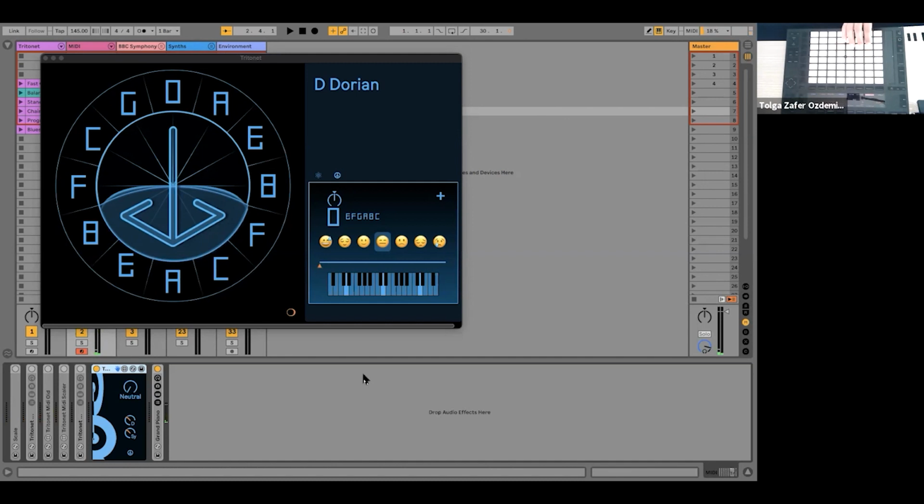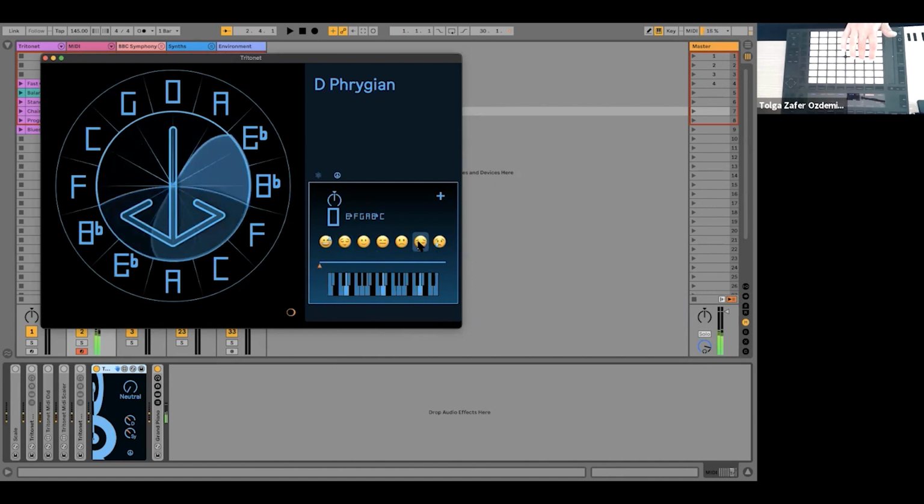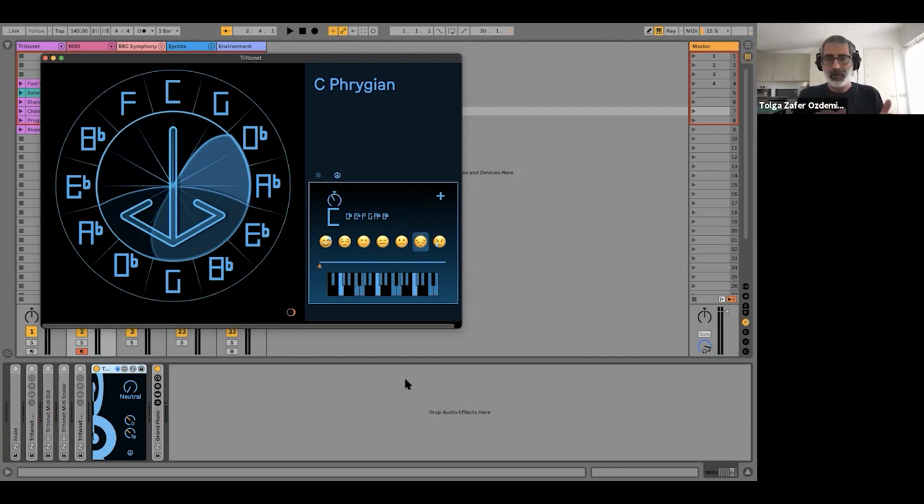Right now it's on D Dorian. But if I change to something else, like the Ionian, D major, or the Phrygian, or if I would like to change the center, this allows me to change the tonality on the fly, which helps me play Push without pushing buttons inside of it to change the layout.